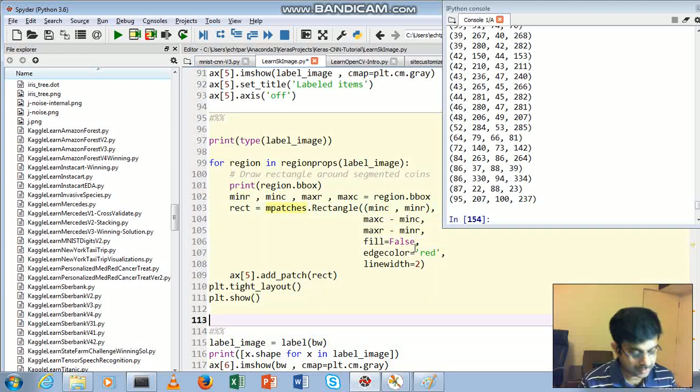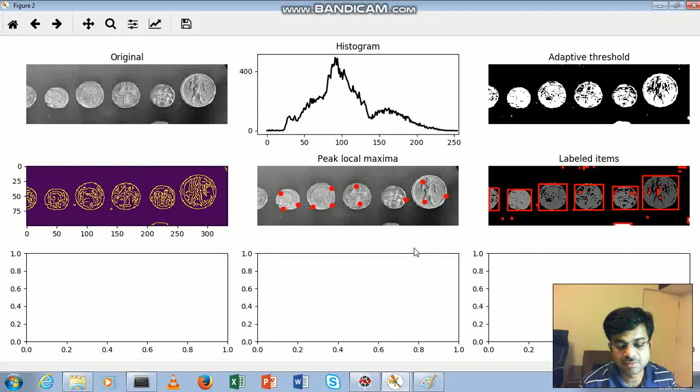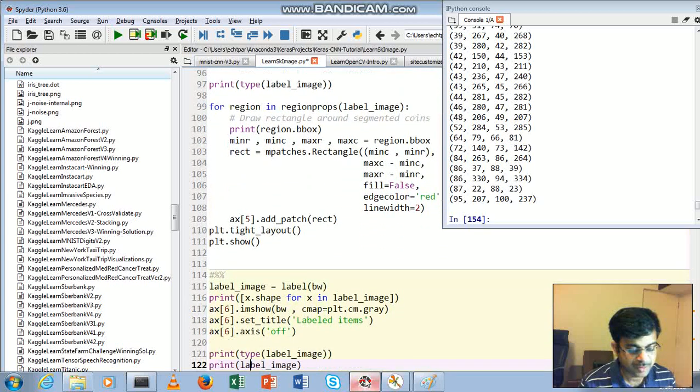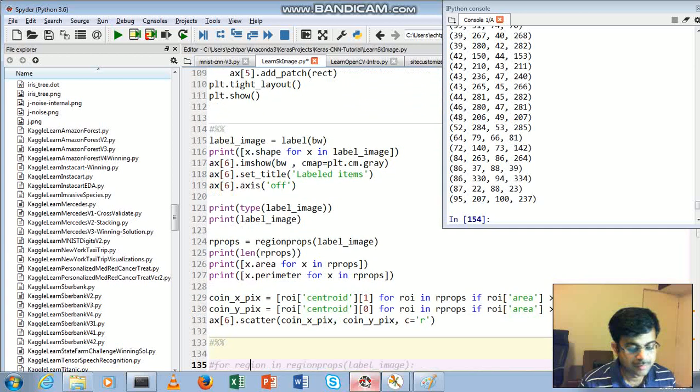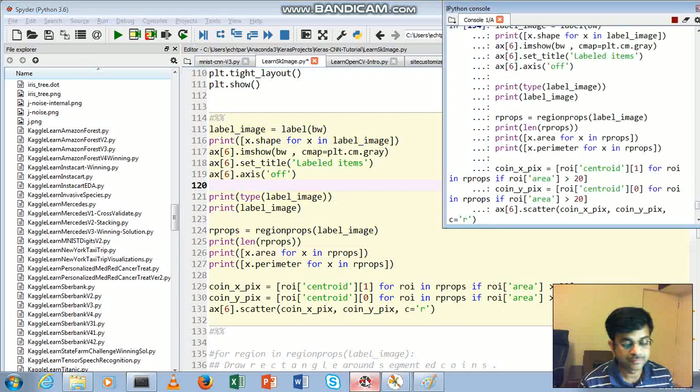We saw how the regions can be identified, and how we can create a bounding box around each of the regions within the labeled image. Now let's do something interesting again. Let me run this cell just to get an understanding of what outcome we expect by running these lines of code. So here we go.